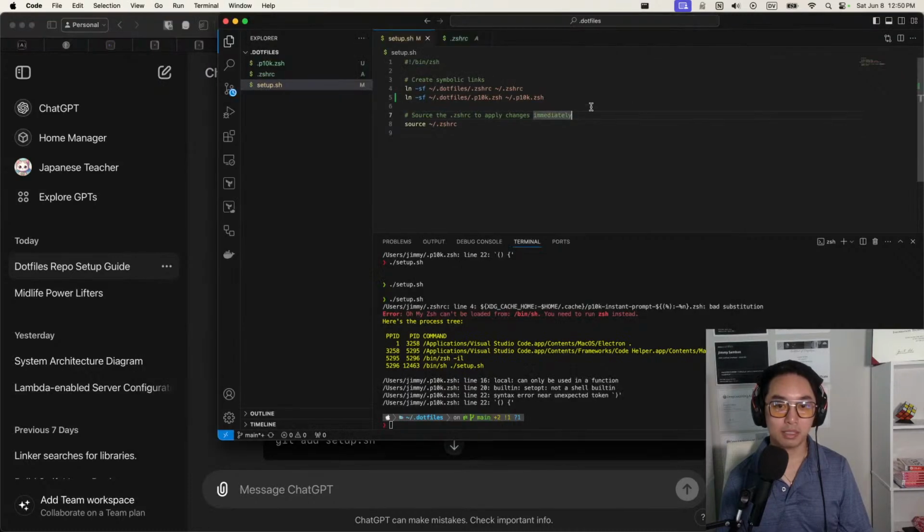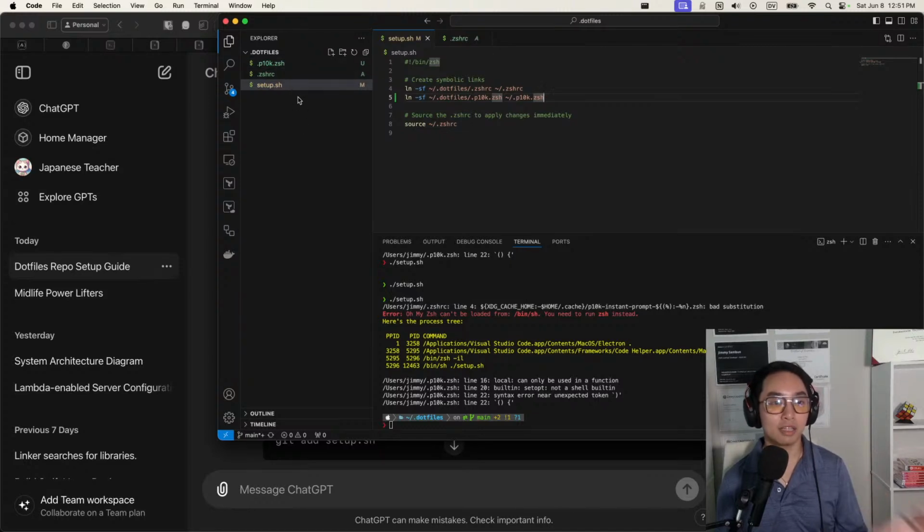It's not the best way to manage this. Every time I add another file here, I'm going to have to add it here. I can probably automate this a lot easier. For instance, if I had a bin folder, and then in here I'll say just symlink everything inside of a specific folder. Just symlink everything that I put in there into my home directory one-to-one.